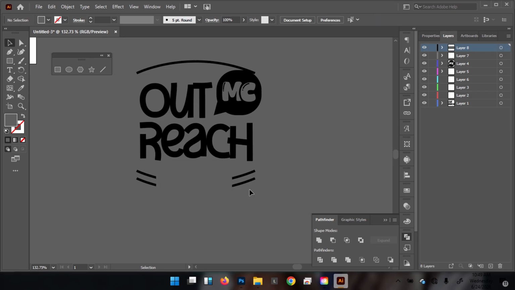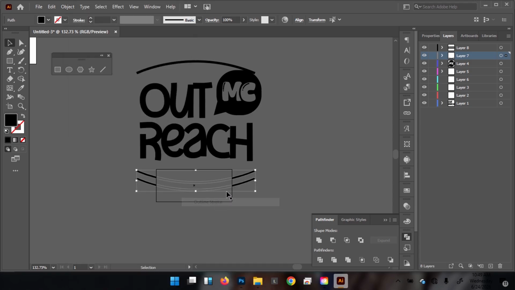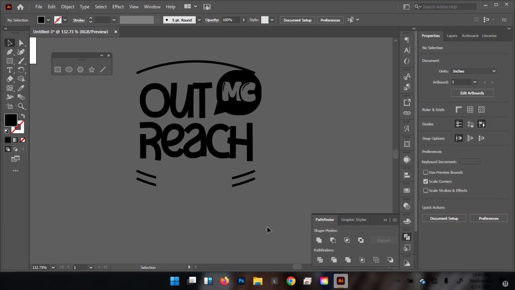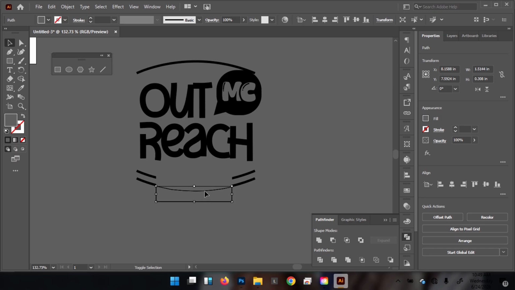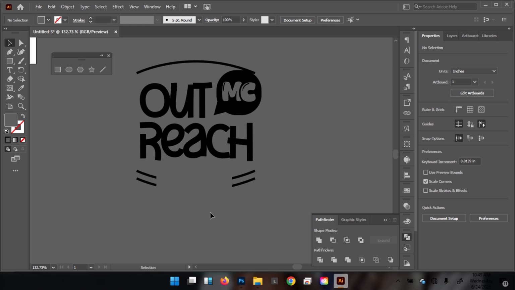V for the move tool, select this, shift, select this, go to objects, and then you create outlines. Okay, so objects, path, and then outline stroke. Okay, so you just control click, hold shift, and then add this layer. Okay, go to divide and go to trim, come here and on group, click anywhere outside those layers, and then click, hold shift, click, hold shift, click, hold shift, click, hold shift, click, delete.